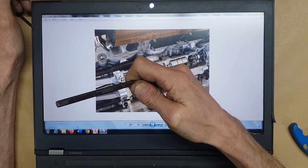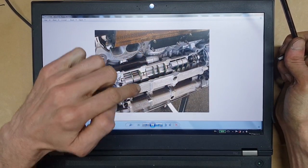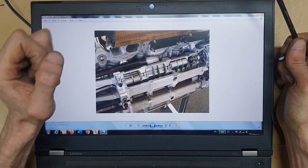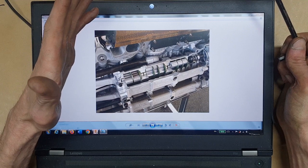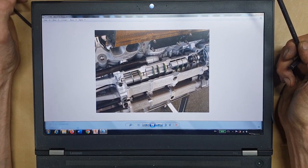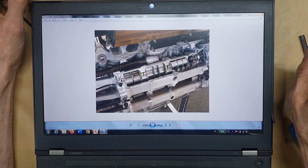Now the oil, once it's pumped out here and mixed with the air, travels along here. Very important to keep in mind, these are positive displacement, not like your normal, let's say, vacuum cleaner, where you can put your hand over the end of the hose and it won't do anything. You can't put your hand over the end of a positive displacement pump. It'll just blow it off. It'll just keep pumping. They're designed for shifting air and fluid.